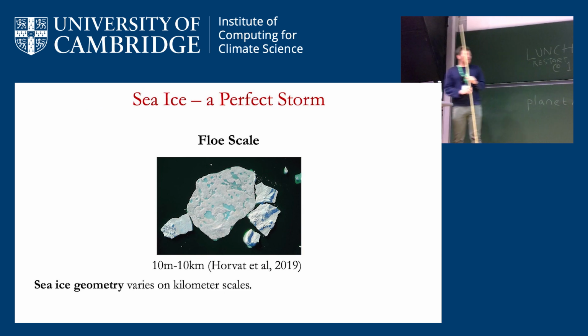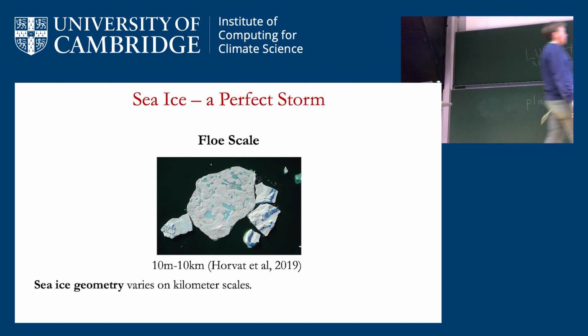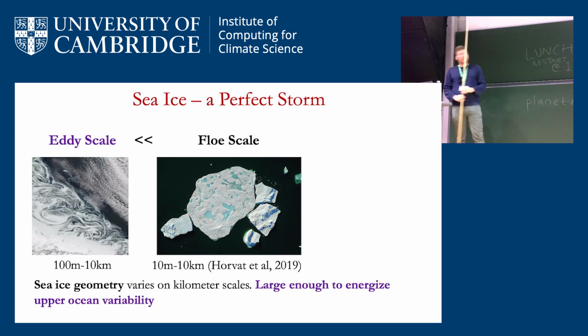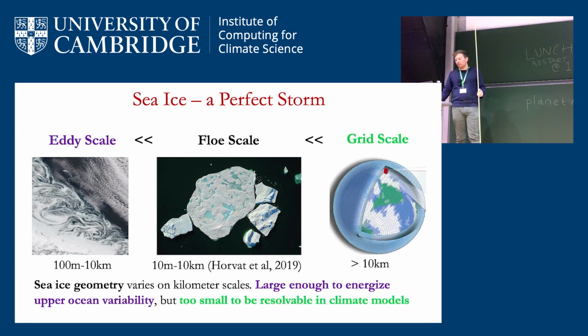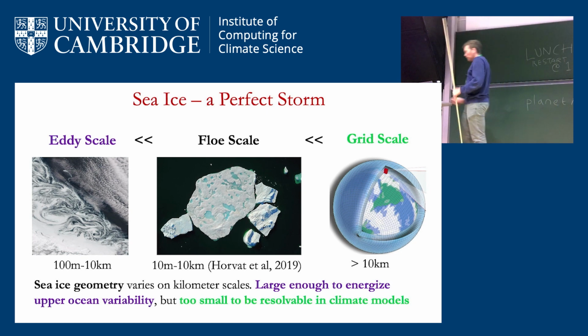So that means sea ice is a big problem for us as climate modelers. Floes range from 10 meters to 10 kilometers. So we've got kilometer scale variability in the pieces that make up the sea ice floe mosaic. Those are larger than the scales of ocean variability that give rise to differences in the resolved physics. And it's way smaller than the grid scales that are being run in climate models, particularly the climate models that are making projections about future climate and used in sort of IPCC scenarios.